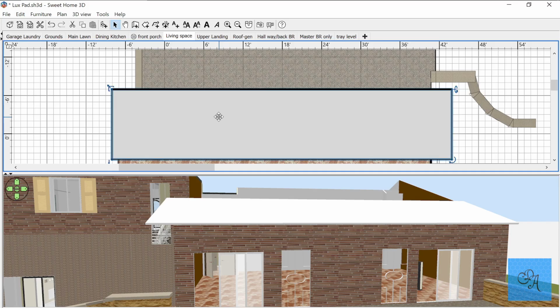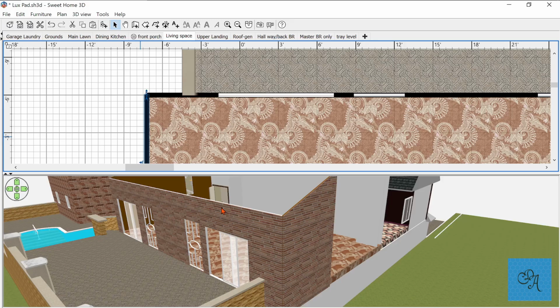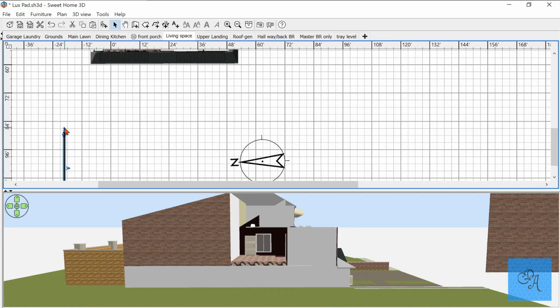Just to be clear, I've mentioned it before, but I'll mention it again. Creation Station is just a save, like our save here is LuxPad, I think. It's just a save within Sweet Home 3D. It's not a modeling suite, but Creation Station is an annex of everything we've done in the last 5 years, so I'm surprised it even lets us open that save. But it is what it is. We'll be going over there shortly.